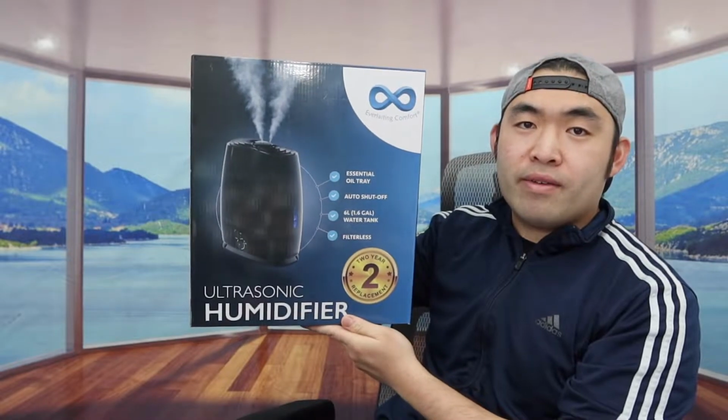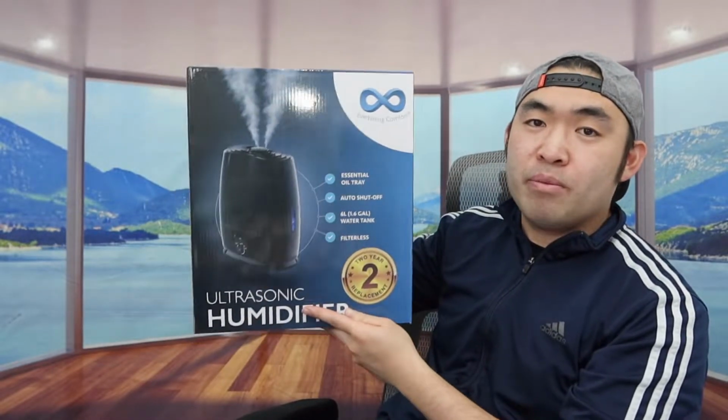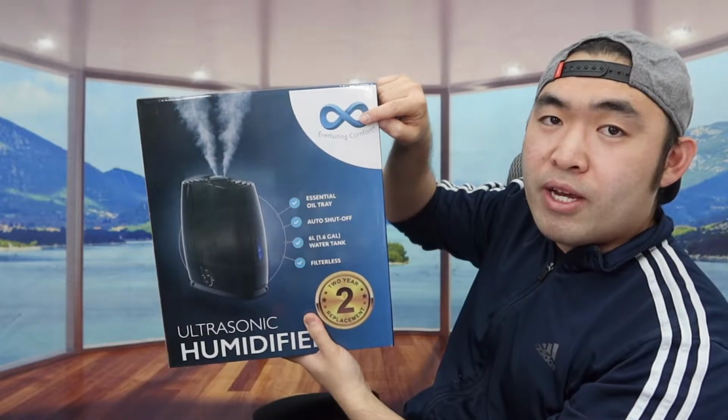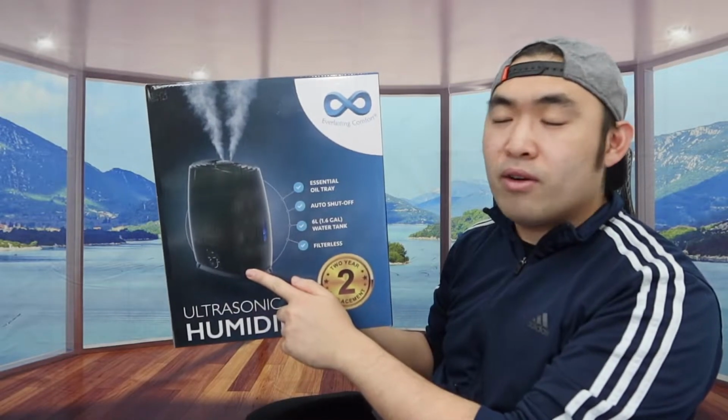Is it worth it? So today's episode, we've got this cool item here, and basically what this is, is a humidifier. The one that we got right here is from a brand called Everlasting Comfort, and it is a black color. They do have this available in a white color as well, so if you guys prefer white, you can get white instead.